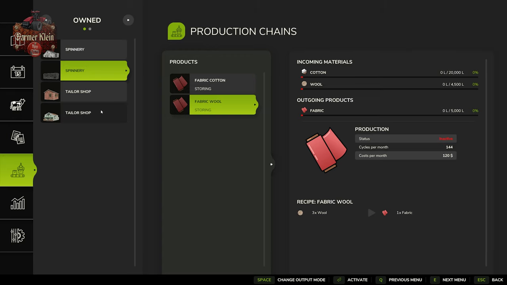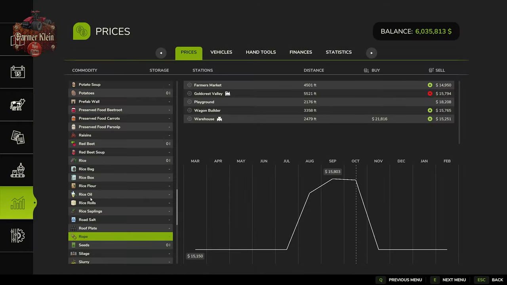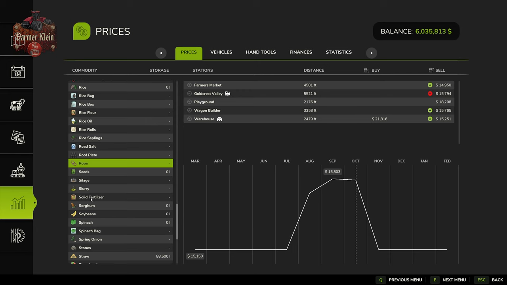And then I went ahead and put down a tailor shop because, well, we have one more tier of production kind of associated with our sheep. And the fact that we could take that fabric now and take it to a tailor and get it made into some clothing. 4 fabrics are going to make 2 units of clothing. And the big building is going to do that in 2,400 cycles per month. The small building, well, it's going to take 4 fabric and make 2 clothes. But it's only going to do that in 240 cycles per month. Let's jump back here once again to our prices screen. And let's take a look at our fabric.